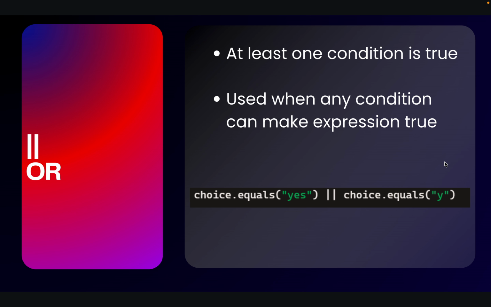Now, or means that one has to be true. So either this condition is true or that condition is true. If one of them is true, then it can work out. If both of them are false, then nothing will happen. So this is not a case where they both have to be true. You can have one that is false, you can have one that is true. And as long as one is true, then you will be able to work with that condition.